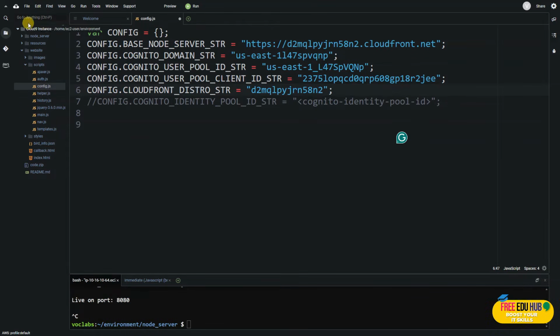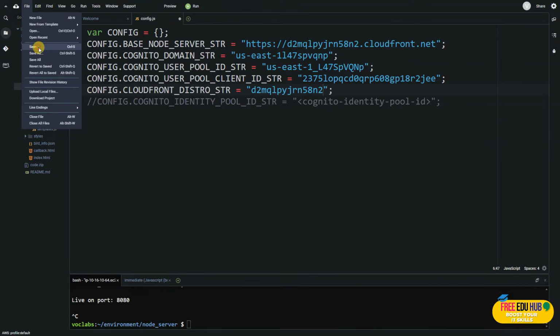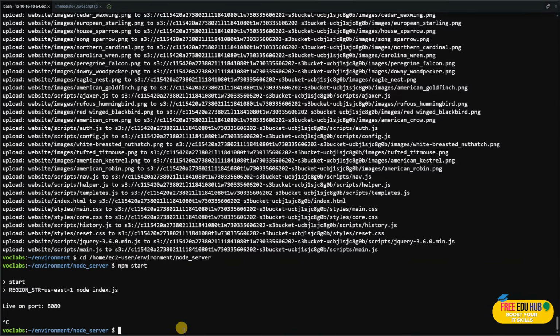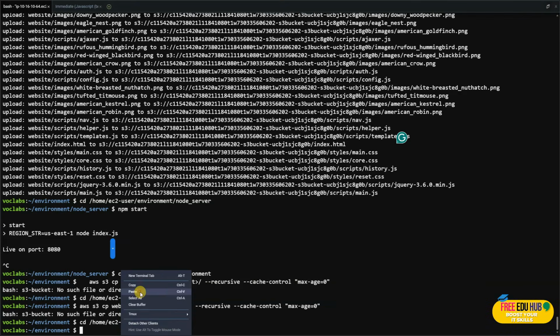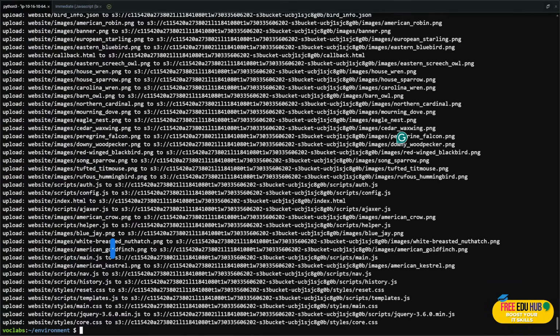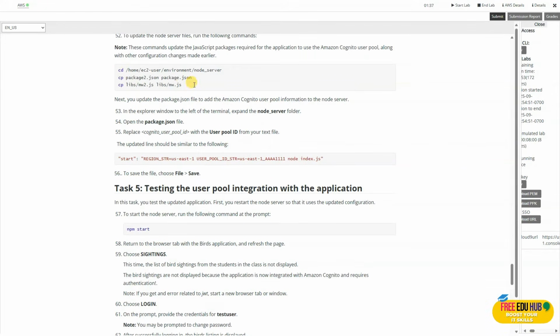We'll place it and then click file and save. Once that's done, they are saying to copy this and paste it there. So we'll copy it again and paste it on the IDE. Click on this button, paste it and press enter. Before you copy, just make sure that you have updated the S3 bucket address on this one, otherwise it's not going to work. Then paste it on your IDE and it will install something, and you'll see an output of it.